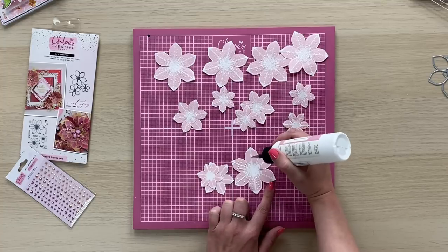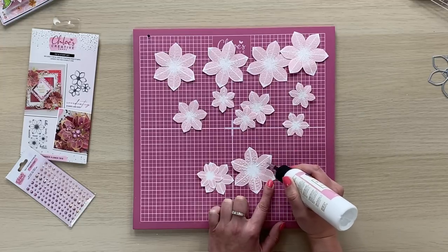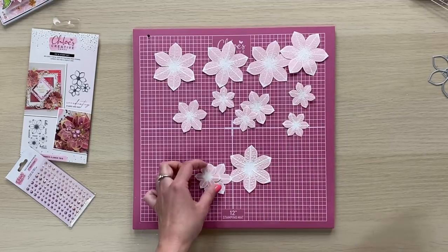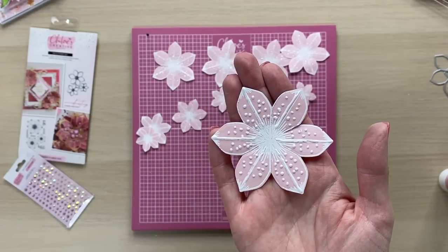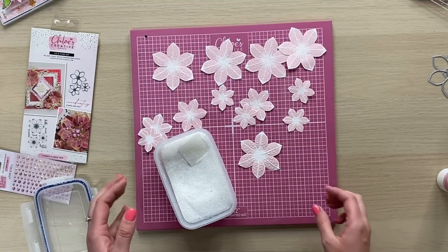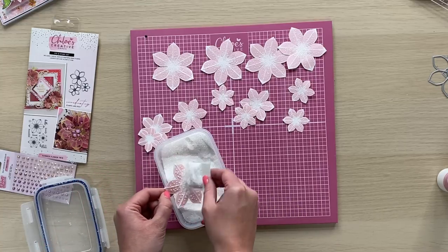And again, just got to be careful that you're not smudging your glue. That's the only thing. So you can see how we've got the glue on there now, and I'll hold this up to show you. Okay, and then I'm going to take my Sparkelicious glitter, and the one that I'm using is Crystallina. This is the one that I use a lot. I do actually tend to keep it in a larger tub just to make it a little bit easier when I'm working with it. So we're just going to chuck that glitter over the top like so.